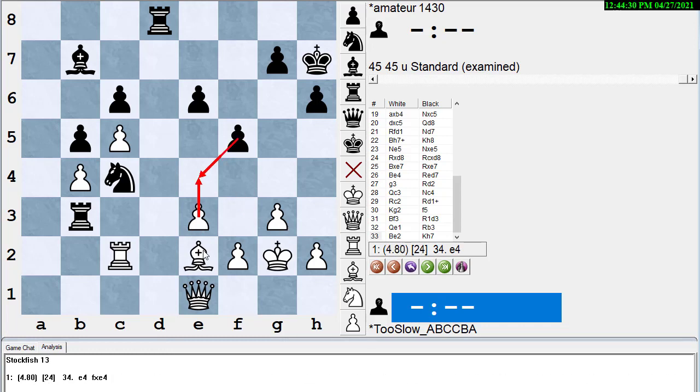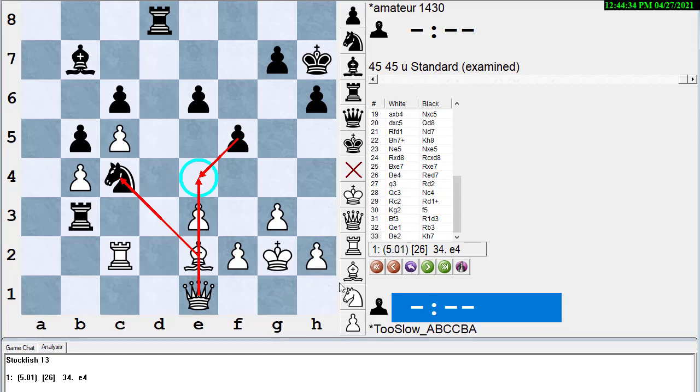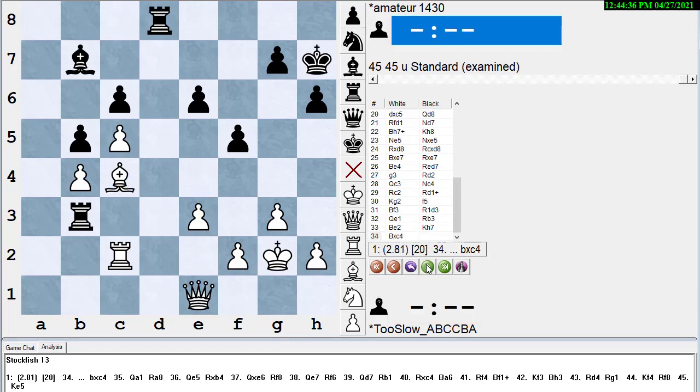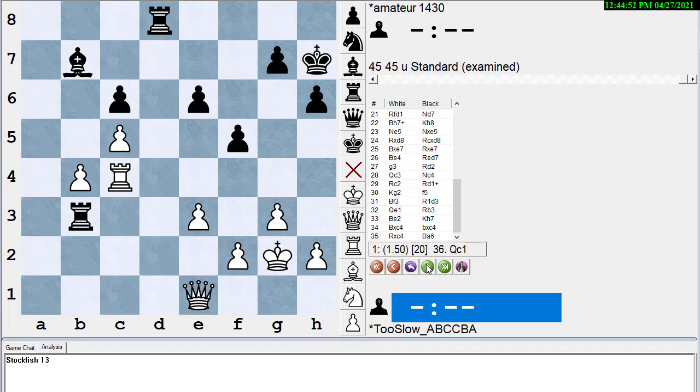If he takes, you can move the bishop and take the pawn check. He's up by about 5 pawns. When he plays there, his lead drops to about 3 pawns. And when he takes there, his lead drops down to less than 1.5 pawns. Well, now it's back up around 2. Now it's back to 1.2. Yeah, and so black's pieces are getting much more active here.